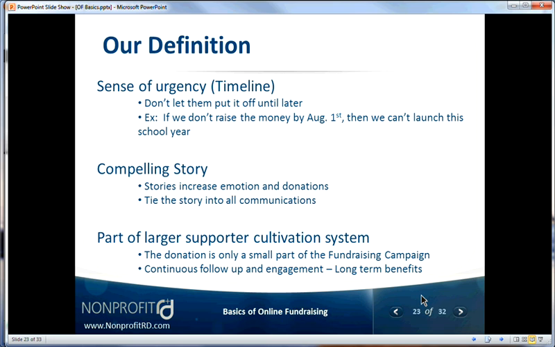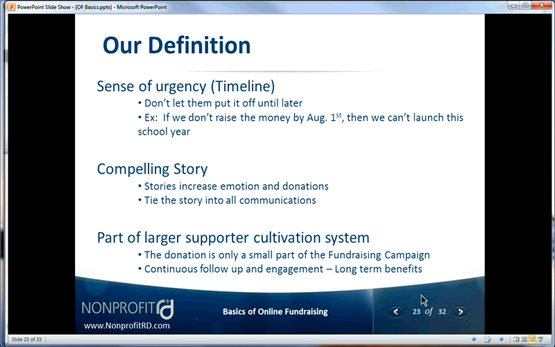So give them that end date. If you're doing the end-of-year campaign, December 31st is built right in. But if it's a campaign you're doing earlier in the year, you need to create some sort of end date so people know that they have to give. So when they get that email, they're like, oh my gosh, I only have a couple months to give. Now, when it's further out, they may postpone it. But that's why you follow up again with another email. Those are the multi-touches. So we want to follow up as that deadline gets closer, letting them know it's their last chance to support the after-school program. Otherwise, we're not going to be able to launch it. So really think about that.